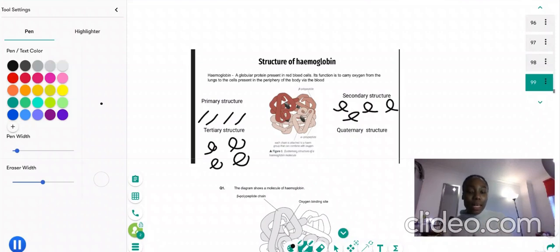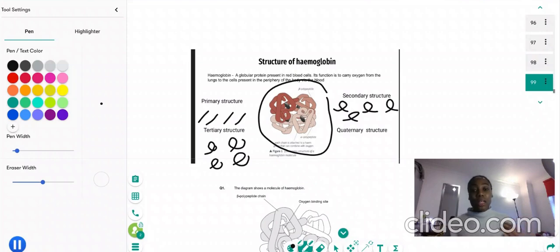Now, the main diagram in the middle would be the example of a quaternary structure. The main feature of quaternary structure is that it's made of more than one polypeptide, and it also may contain other groups. Now, when it comes to hemoglobin, the main point here is that these 4 polypeptide chains then come together to form almost a spherical shape, as you can see here. This is important in the structure and the function of hemoglobin.